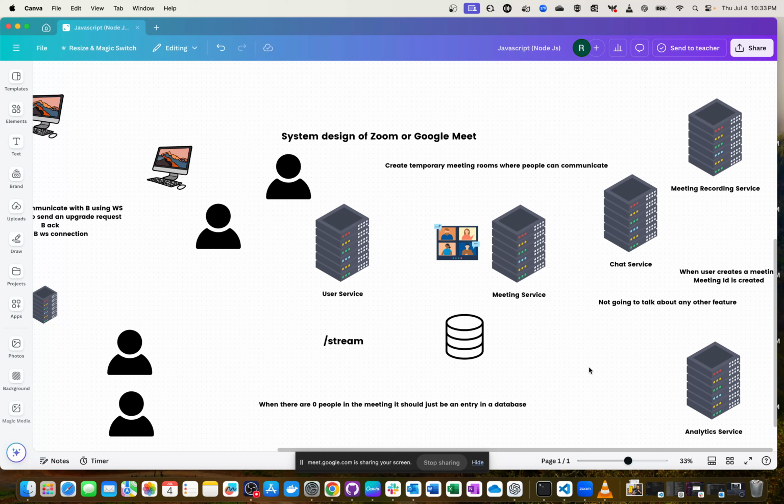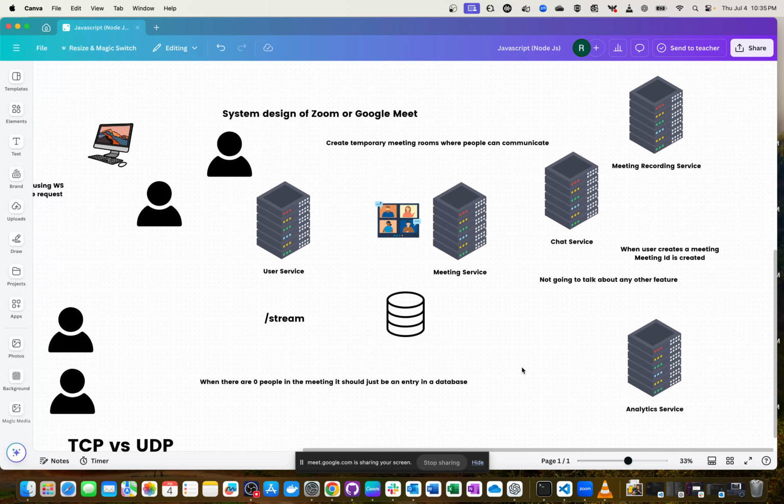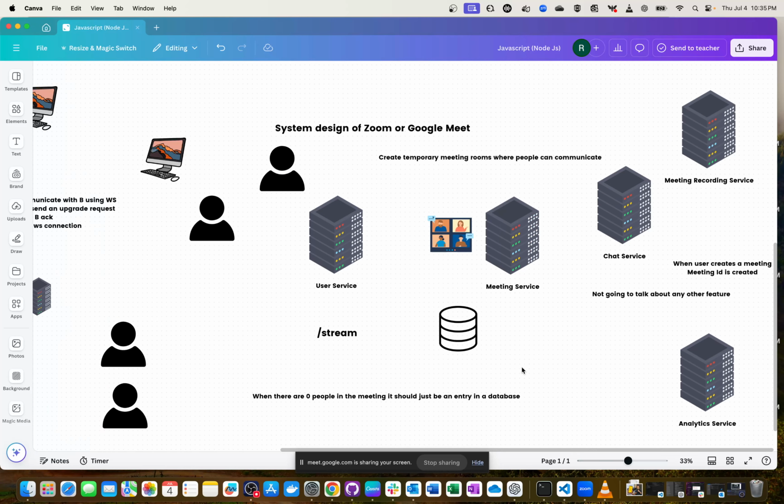The complication here is, how do you create it real time, right? Because if you send an audio stream, it needs to be decoded or something, so they take very small size chunks, and then they create those live captions, right? So this meeting recording service can also do that, like we can have something like a caption service for that. But yeah, okay, that's it. Chat service, analytics service. What else can you guys think of?